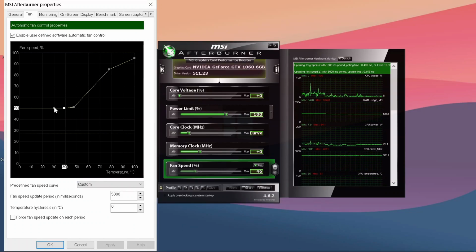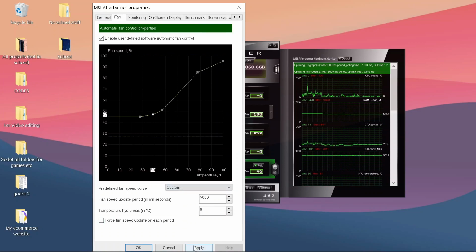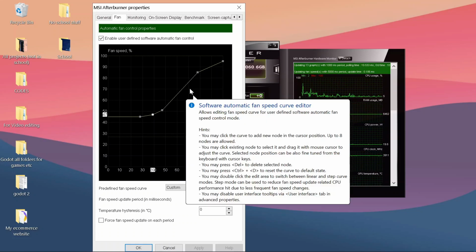When I put this down to around 45, no, actually it's at 46. Sometimes it may take time to ramp up. So I'll click apply for my stock format, or around 40 to 50 in stock. But if your graphics card reaches a certain temperature, you must make the graphics card increase fan speed, because it may decrease your temperature.